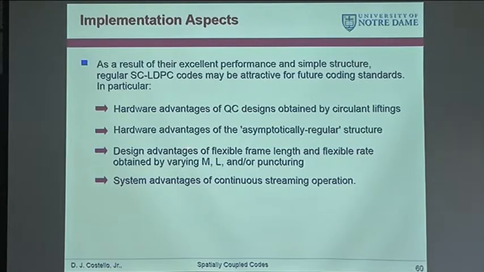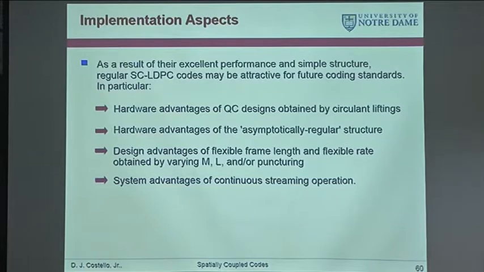These permutation matrices can be circulants, which would give us quasi-cyclic designs, which would allow implementation to be simplified. Again, once you do this, you can't guarantee those asymptotic properties anymore. But the expectation would be that if you start with a good ensemble and you choose circular liftings, you would still get good codes with high probability. I should be careful about that statement, okay. The expectation is these would be good, okay.